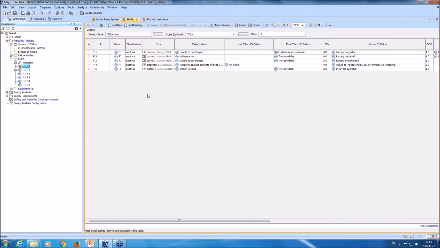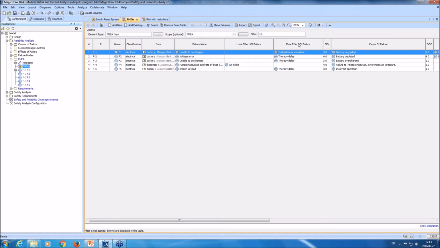So it's a very standard view that you typically have in your Excel or some other tools. So we tried to provide that to you in the modeling tool so that you don't have to learn how to do the same things in diagrams, basically so that the transition from Excel to model-based approach would be as easy as possible. So in this table, you can see very standard things, like rows and columns, which correspond to different components within FMEA. And each row represents an analysis item for FMEA.